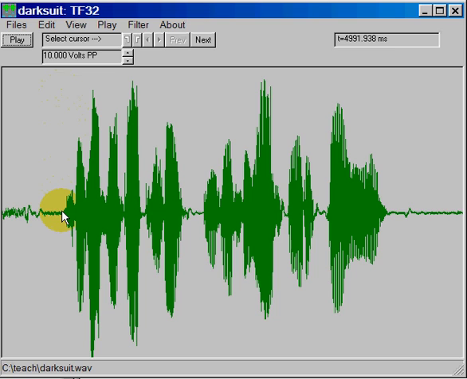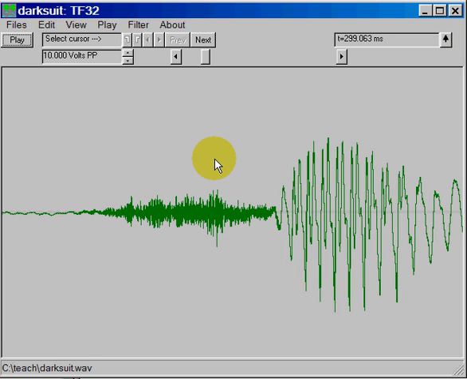If you notice, I'm going to expand our time scale so that we can look more carefully at a portion of the speech signal. This lower window provides the user with the instantaneous amplitude of the sound pressure waveform at the cursor that you happen to be manipulating.